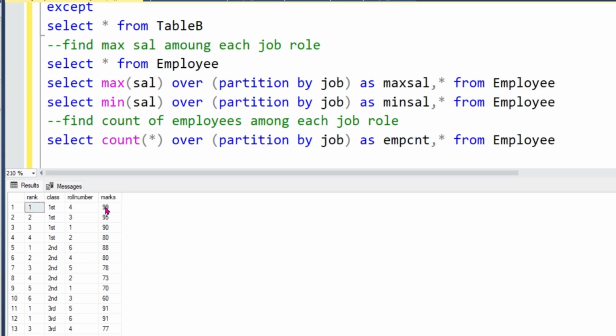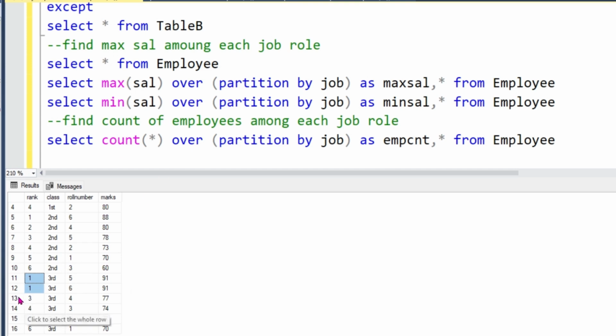Here you are getting 99 is getting first rank, 95 is getting second rank. It seems correct, right? So you can see 1, 2, 3, 4. Second rank 1, 2, 3, 4, 5, 6. Here we have 1, 1. We are getting 1, 1 twice. Why? Because two students are there who are getting 91. So we have given 1, 1 to both of them based on the rank function.